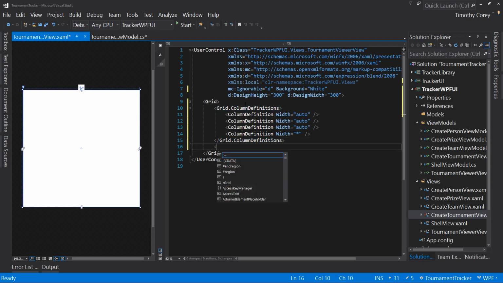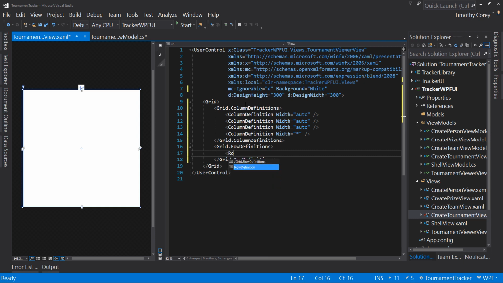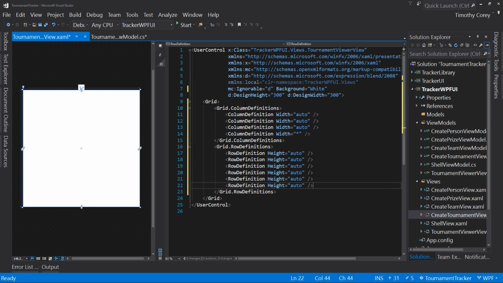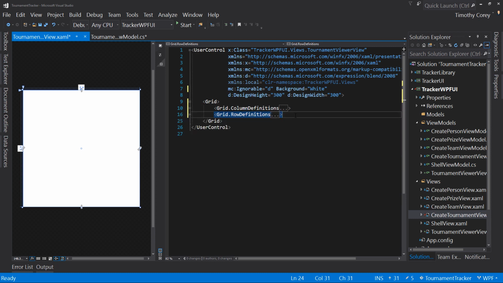And then for rows, I'm going to assume we're going to need 7 rows. So let's do that. 2, 3, 4, 5, 6, and 7. The last one being star. So that's my guess as to what we need. We'll see if that actually fits after we get into it a little bit.